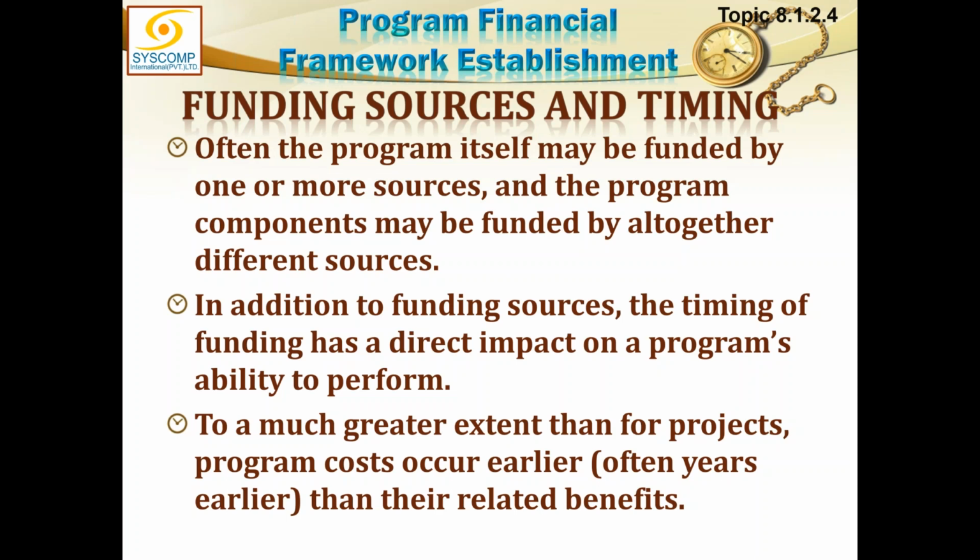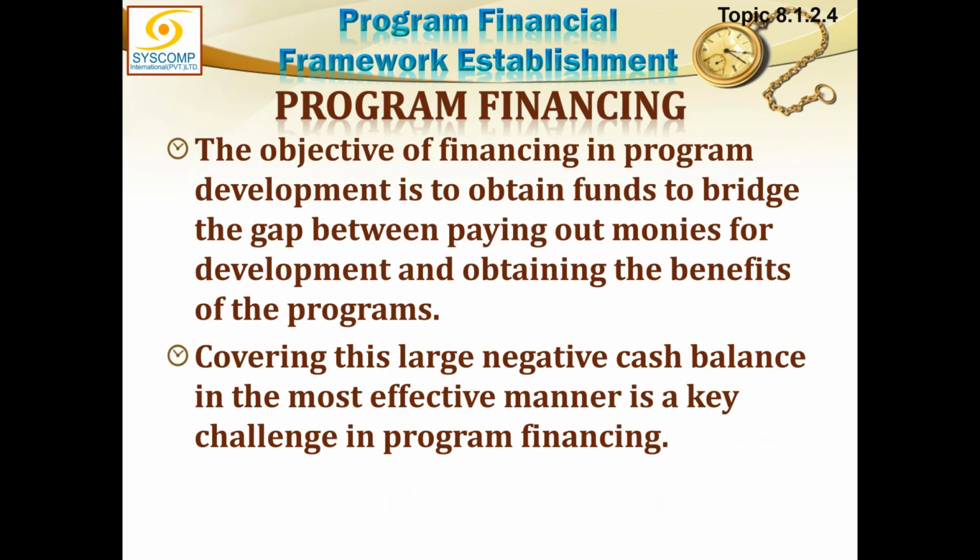So that's why it says, to a much greater extent than for projects, program cost occurs earlier. Programs start spending without getting any benefits, whereas for projects you can kind of measure how much has been spent and how much has been done, but for programs the results are going to come much later. Program financing: the objective of financing in program development is to obtain funds to bridge the gap between paying out monies for development and obtaining the benefits of the programs.